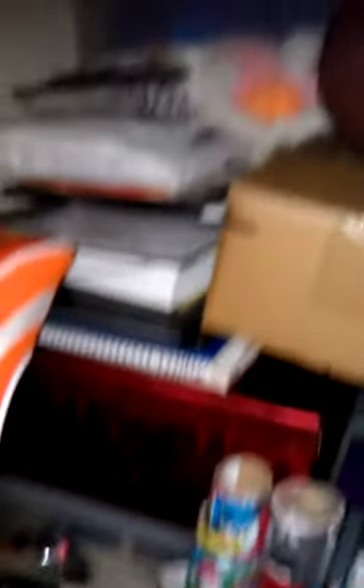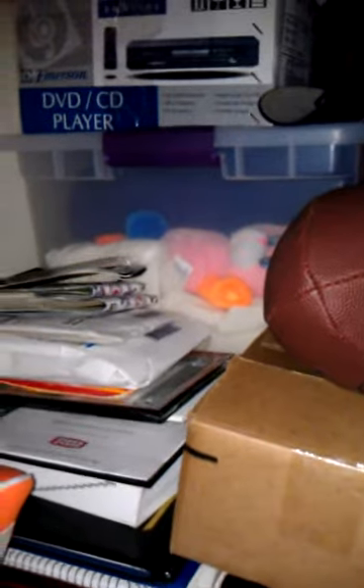Over here it looks a lot more messier on camera than it does in person. I just have a couple boxes and bins here — two bins with books, a random bin with a bunch of clothes, and you can see one of my old stuffed animals. That's just a box with rugs in it. I have bat packs and gym bags this way; that's what makes it look so messy. We don't use those things often but enough that I want them easier to get to, so it's just reaching right here and grabbing rather than digging through a bunch of stuff.